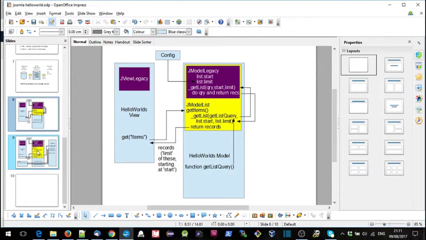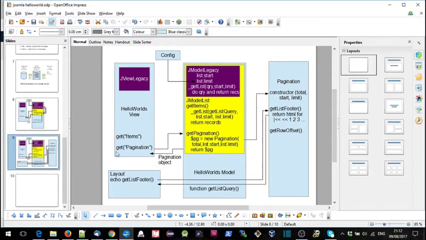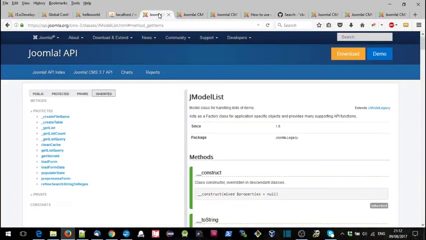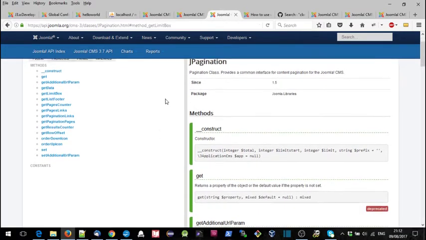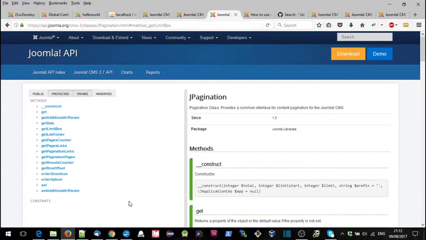So the next step then is get pagination, and get pagination again will get converted into a call in our model, which is get pagination here. And what it does, it calls a new pagination, sets up a new pagination instance. If you go on here, this is Pagination, which is a description of the API.